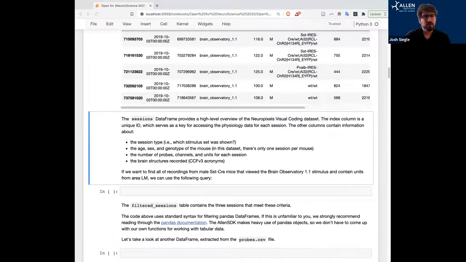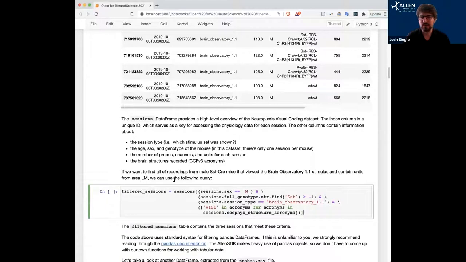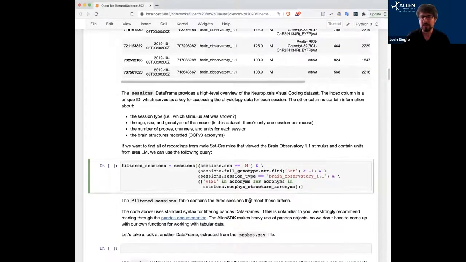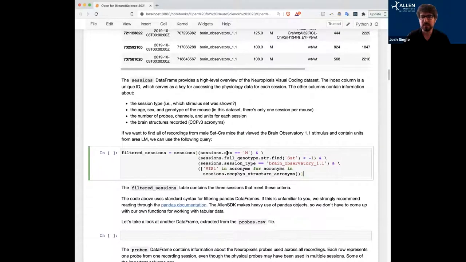For filtering these data frames, there's a standard syntax for filtering pandas data frames. You basically select the columns that you're interested in, and then say the values within those columns that you want, and then use the ampersand to get the intersection of all these things.